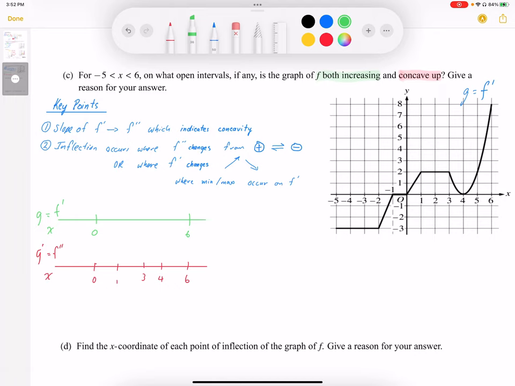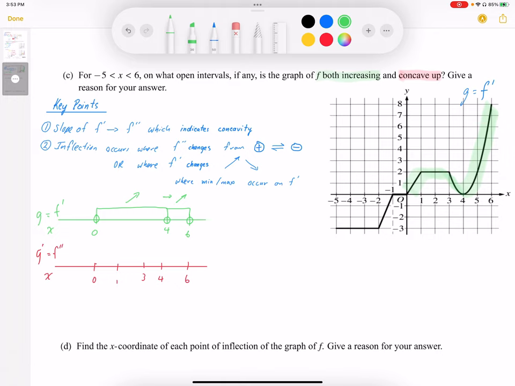Well, increasing means that the derivative is positive, so the G function is positive throughout that whole interval. I'm going to show it on the number line here, between 0 and 6, and at 4, it's equal to 0 as well. So between here and here and here and here, we know that the value is positive. So that means that the slope is positive. So it's pointing up. We actually have 0 slope here, pointing up like that.